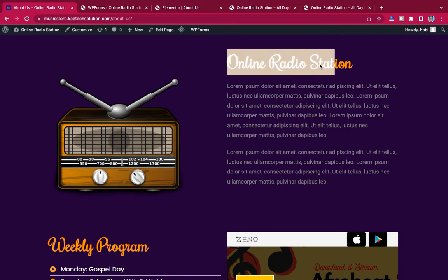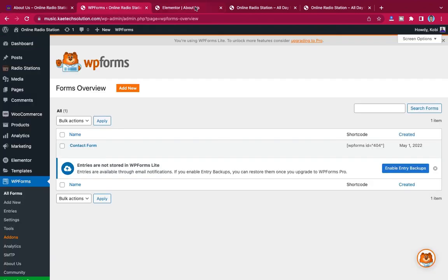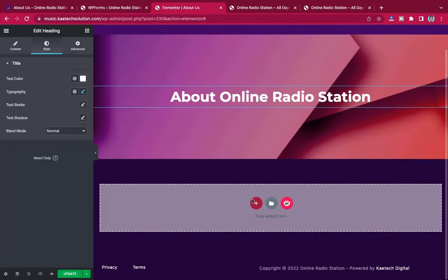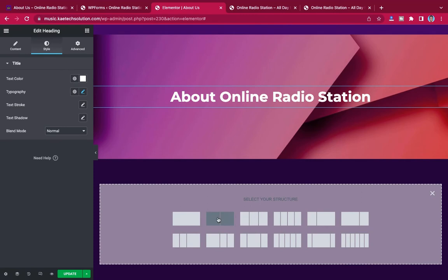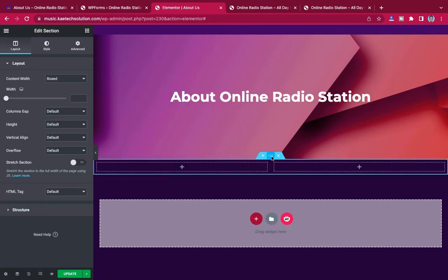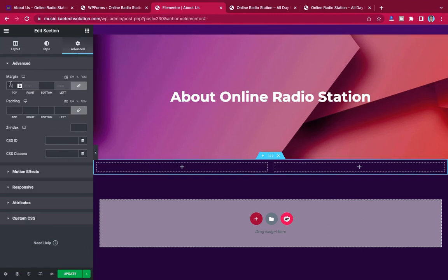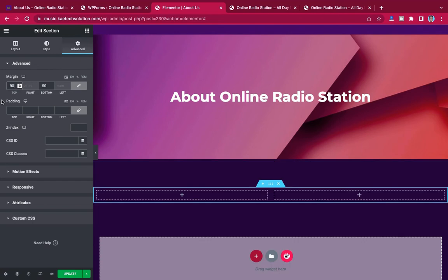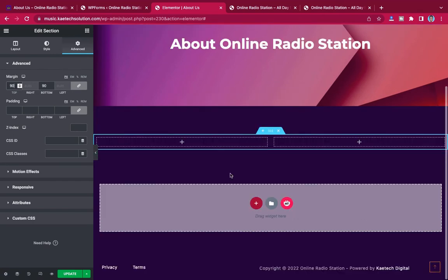So I'm going to copy this one and come over here, and I'll use the 2 column structure over here. I'm going to give this one a top and bottom margin of 90. Very good. Now I'll insert a picture over here.